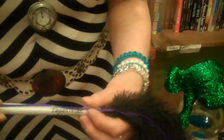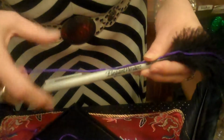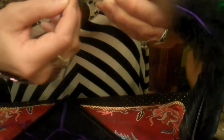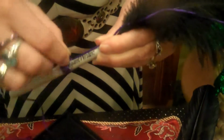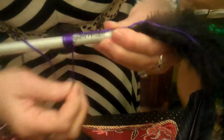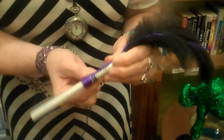And so what I've done is I'm lining this up along the pen, and here is where I start wrapping. And so what it will be is close loops, very tightly wound around and around. And I stop from time to time and push the cord together, and then I will keep going. In fact, watch as we activate time-turning wizard speed.